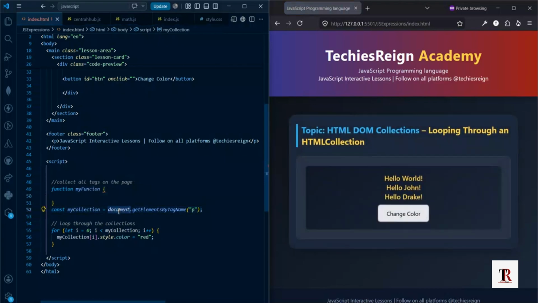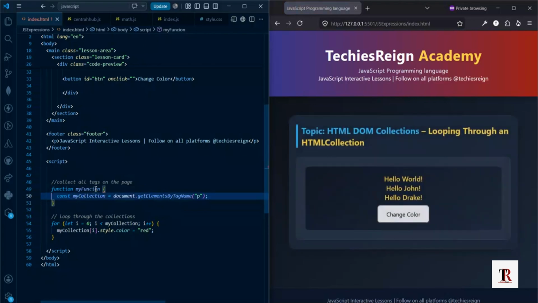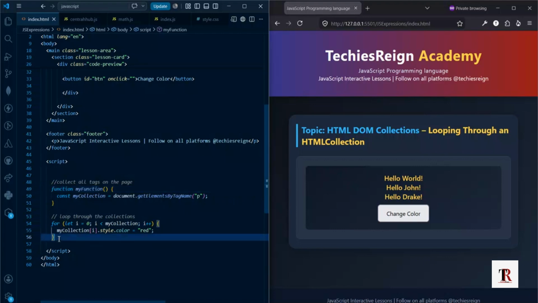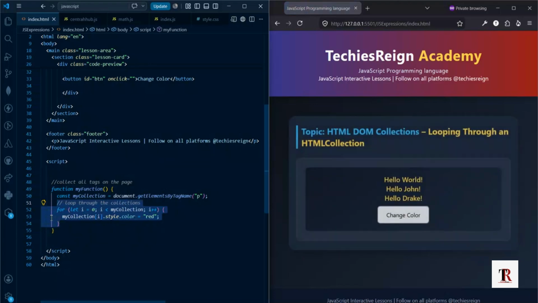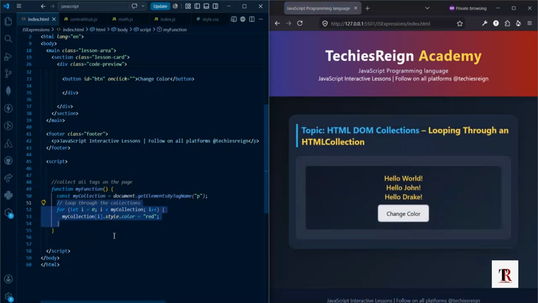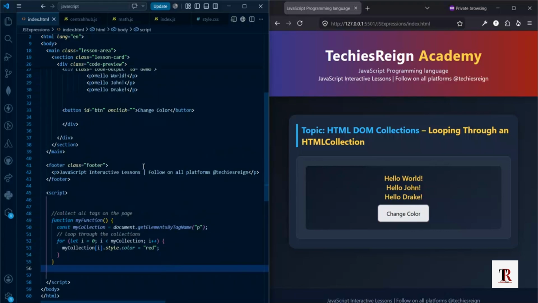So I will just move this line inside it, and also my for loop. I'll move everything inside my function.